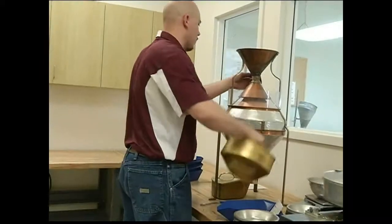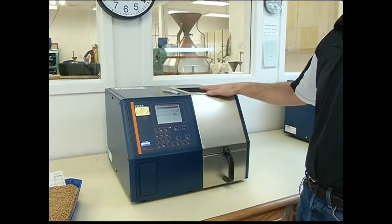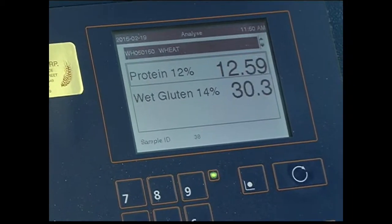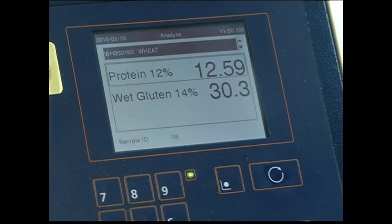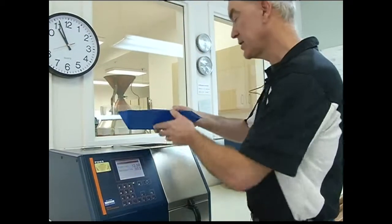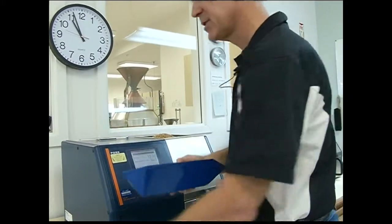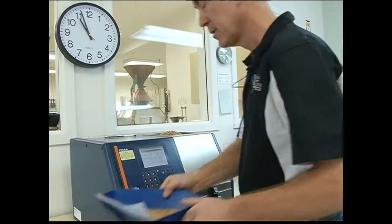One of the most critical steps performed at the State Grain Lab is the protein analysis. Basically what this machine does is shine a light on the sample, and based on the reflectance pattern and the transmittance pattern of that light, it determines the protein content. On great spring wheat protein, our state average is usually around 14%. We see samples all the way up to 16%, and then can be as bad as 10 or 12%.